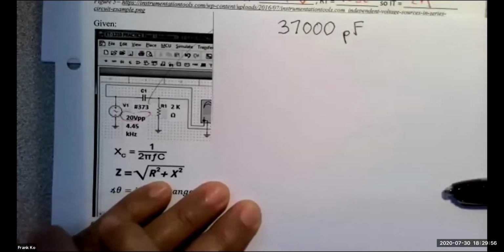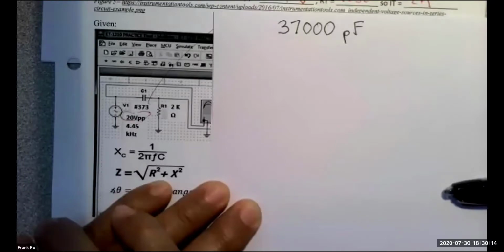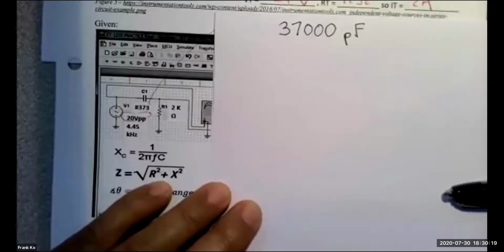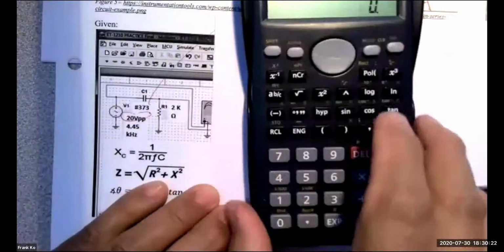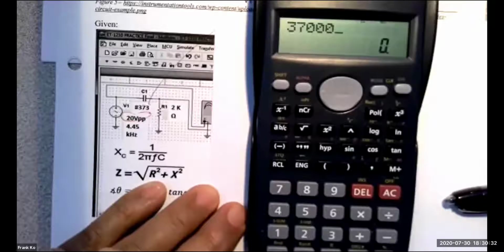Okay. You coded this into the calculator, so what do we write down on our answer sheet? It's not an exponent 27, I guarantee you. Okay, here, let me help you out. We have a calculator, yeah? And we type in 37 with 3 zeros. Pico is what power of 10? Negative 12. Well, then that's what we need to do.